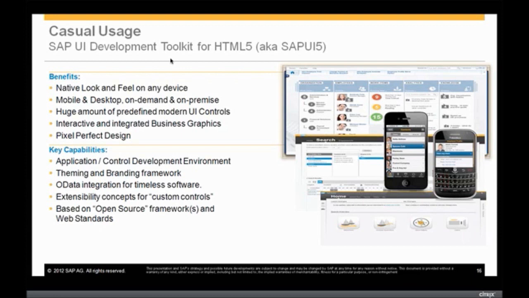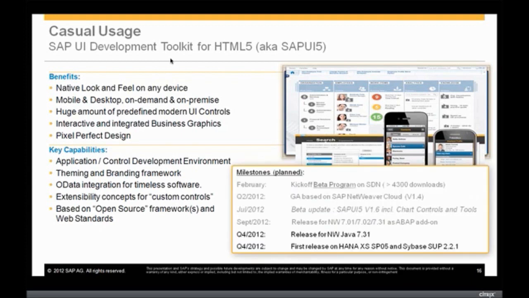You can build pixel-perfect design with that, and the typical way of using that is using it on top of our so-called gateway, which is pulling out the data in the so-called OData format, and therefore on top of that you can use this framework to build applications like that. That is the recommended approach of how to build applications on that one. But if you have further questions on that one, I will put it either to the questions or you can contact me later if you want, and go into detail on this one.